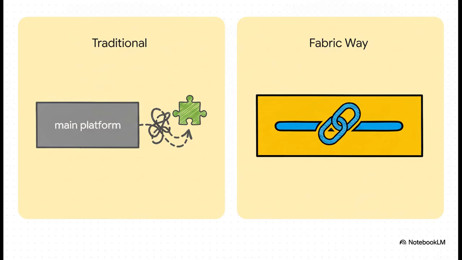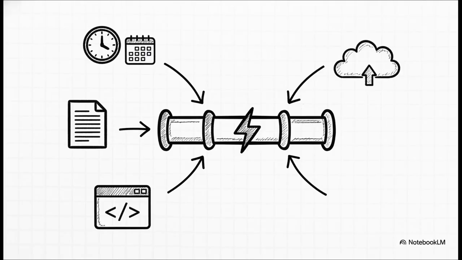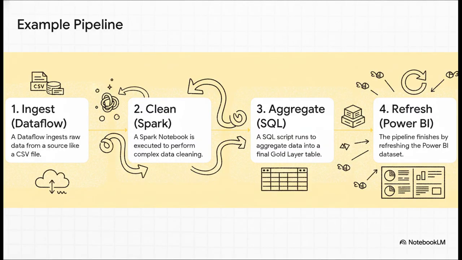Pipelines aren't a separate thing. They are a native, fully integrated, drag-and-drop engine built right into the platform. No more context switching, no more jumping between tools. And you get total control over how these workflows get kicked off. You can set them on a simple schedule, run this every night at midnight. You can have them trigger automatically the moment a new file lands in your storage, or you can even have an external app kick off the process using an API call. It's super flexible.